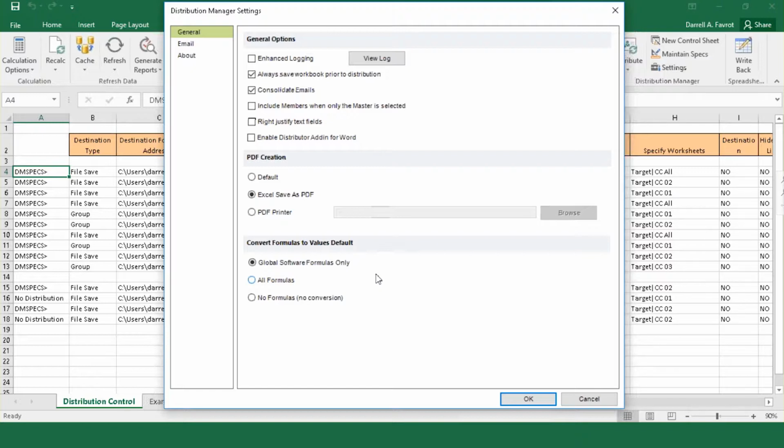The current version of Spreadsheet Server that will be coming out soon does have some new components to it, but the current versions of Spreadsheet Server are all compatible with Office 365.